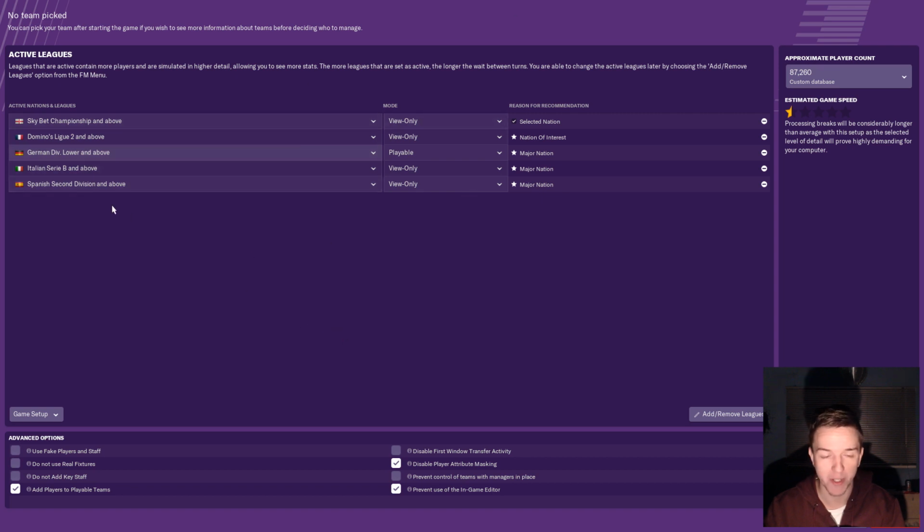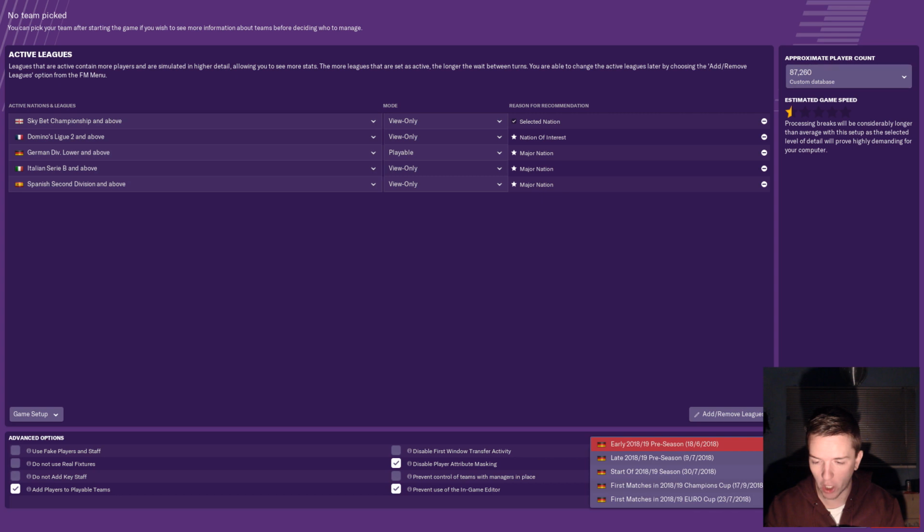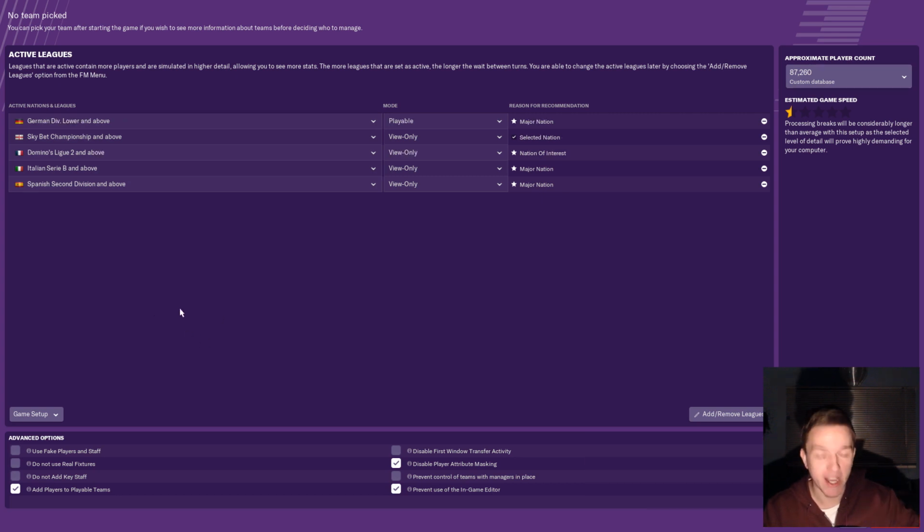So I've got all my leagues loaded. I've just got the top 5 leagues. I don't really think we need much more than that. We've got a custom database of about 87,000 players. We'll change the game starter date to early on in Germany. Because we're using a custom database, I've got add players to playable teams. Because this is a team that wouldn't normally be in the game, it's just making sure that there's enough players to actually fill out a squad. So there will be some regens in there. Hopefully some good ones. It's a bit of a mixed bag, a bit of a pick and mix if you like, a bit of a surprise.